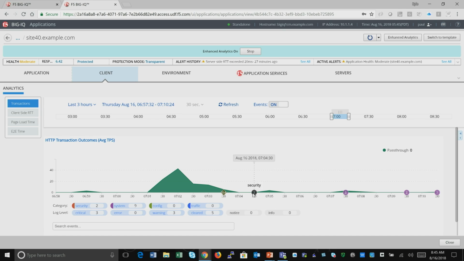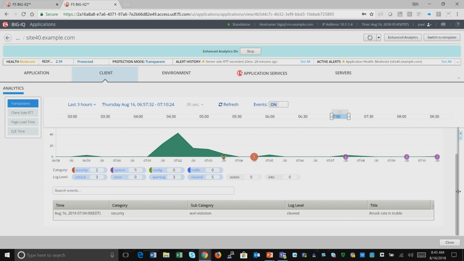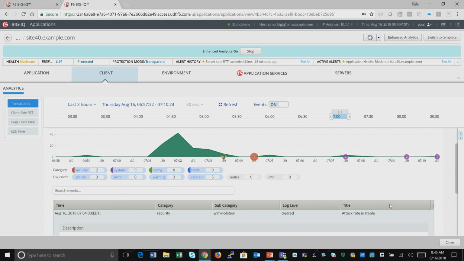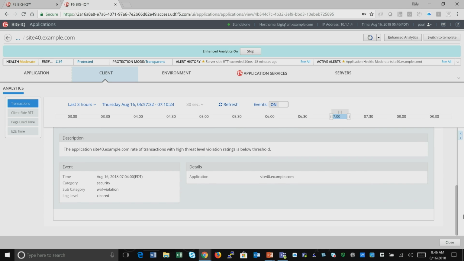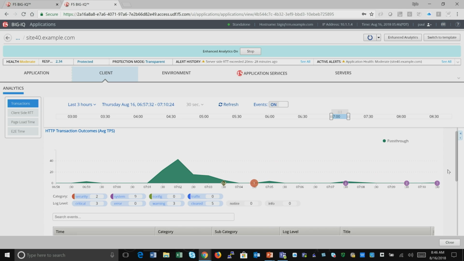I can also click on a particular event and get more information on what that event is actually telling me. And then if I click on the line down here at the bottom, it gives me even more information to say this application had crossed a threshold about the attack rate, and now the attack rate has gone back to a stable state.